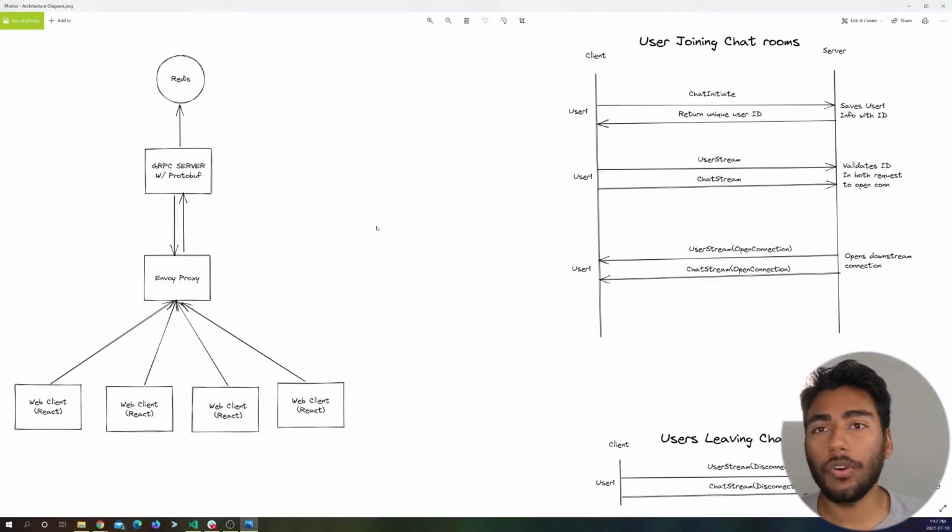So welcome back. I just want to go over the overall architecture of how this whole app is going to come into being. Over here on the left we have a high level overview of the different components that play into this. So we have gRPC, and we want our gRPC server to be communicated with by a React app.